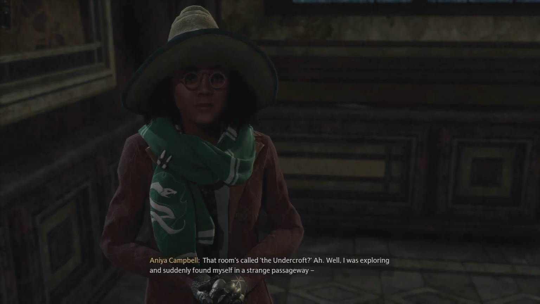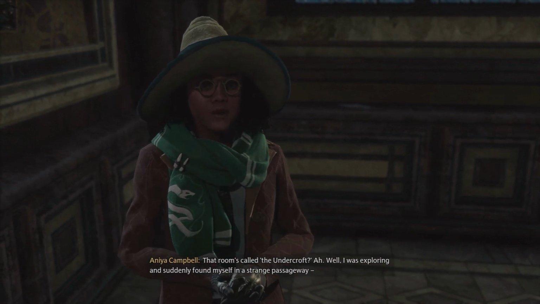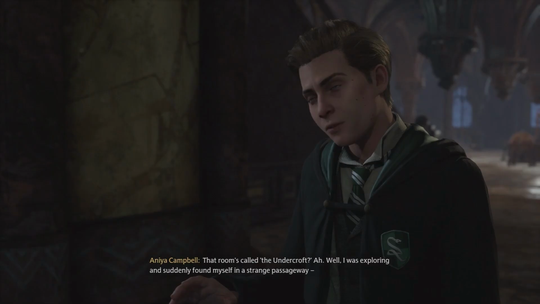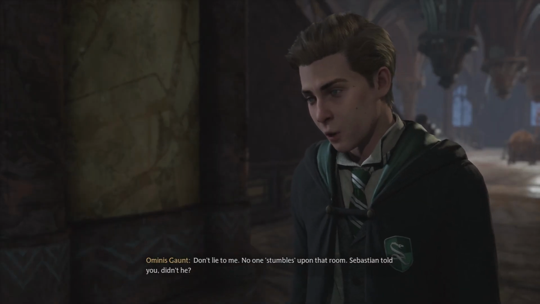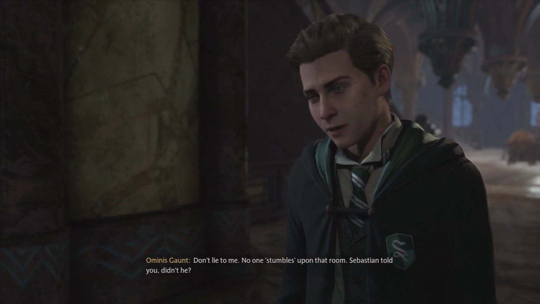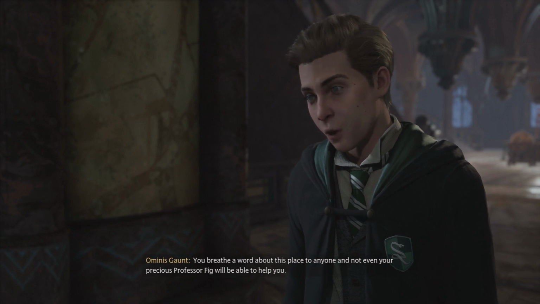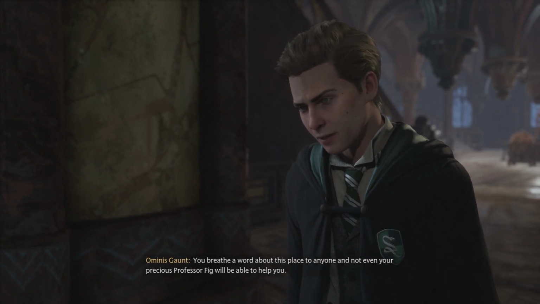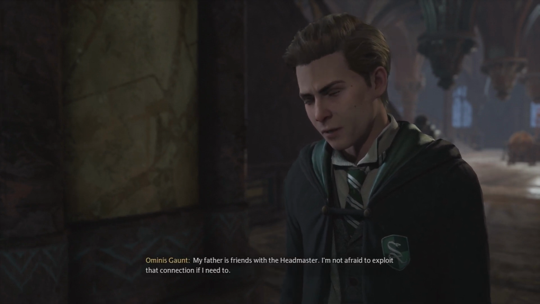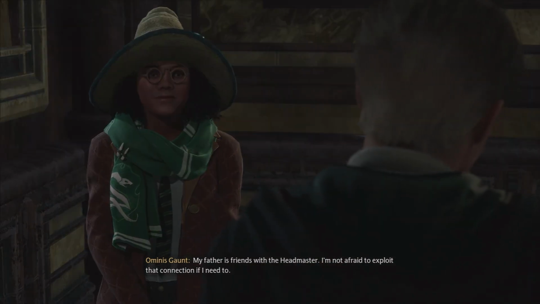That room's called the Undercroft. Ah, well, I was exploring and suddenly found myself in a strange passageway. Don't lie to me. No one stumbles upon that room. Sebastian told you, didn't he? You breathe a word about this place to anyone, and not even your precious Professor Fig will be able to help you. My father is friends with the headmaster. I am not afraid to exploit that connection if I need to.